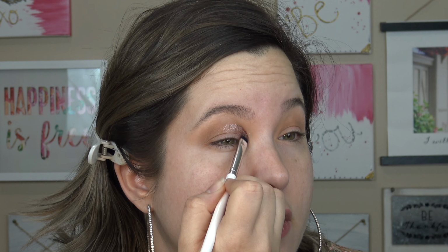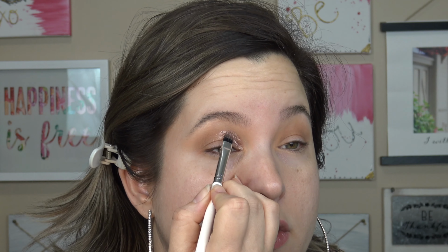I'm gonna use up the little bit I have left to wet my brush. I feel like this stunning shade needs a little moisture to really help it, bam, make it impactful. I love this brush when I'm trying to define an edge, E3 by ColourPop. I don't know if the camera will do this justice. Honestly, it's stunning. I'm so sad that I don't know what in the world this eyeshadow is. It's beautiful.